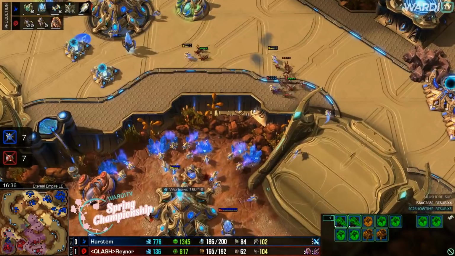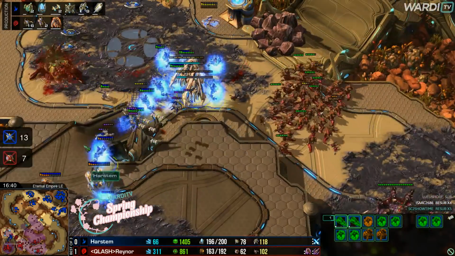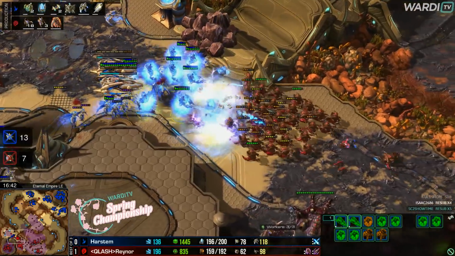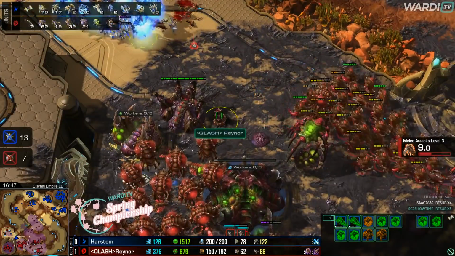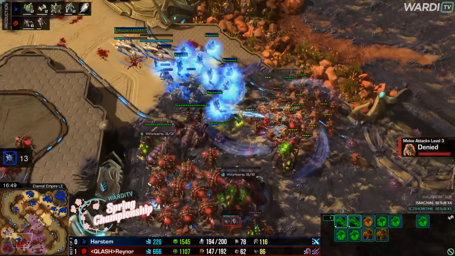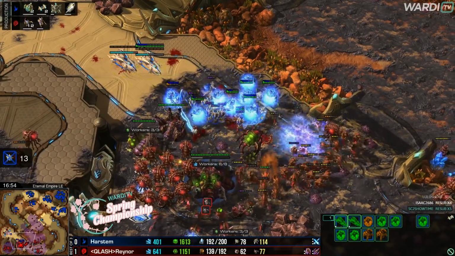I have no idea. I mean, some Lings on the counter-attack will start to get some probes here and there, but that's very minimal compared to what you're losing already, and the Storms are very good on those Hydralisks. And yeah, it feels like there's no power in this army of Reynor's anymore. He's on mass Hydras, but the Protoss really has an answer to mass Hydras. So yeah, you can't do it.